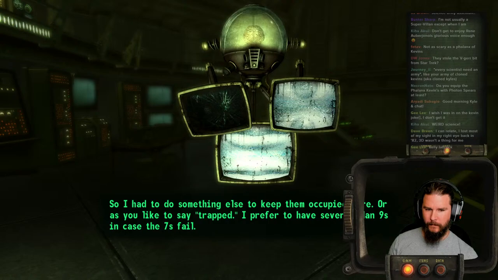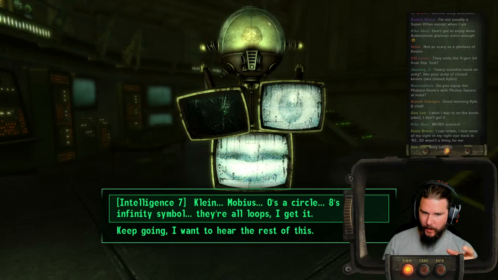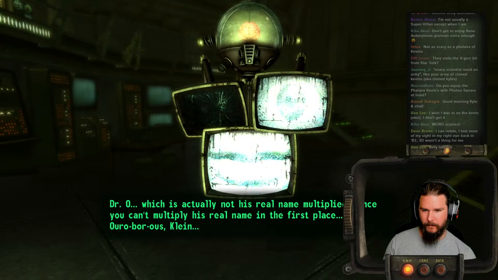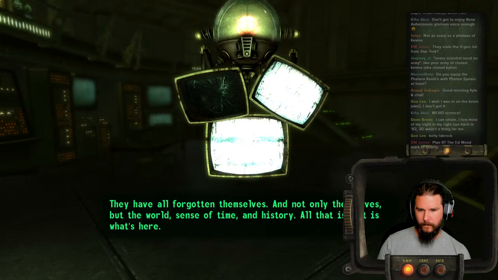Oh, I'm using my intelligence. Klein. Klein bottle. Dr. Klein. Klein bottle. Mobius. Mobius strip. Zeros. A circle. Eights. It's an infinity symbol. They're all loops. I get it. Oh, you figured it out. Dr. O, which is actually not his real name multiplied, since you can't multiply his real name in the first place. Ouroboros, Klein, they have all forgotten themselves.